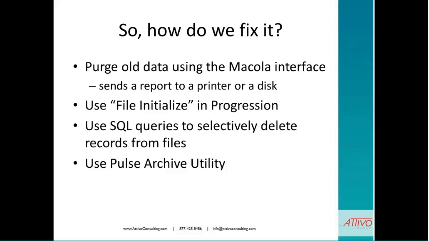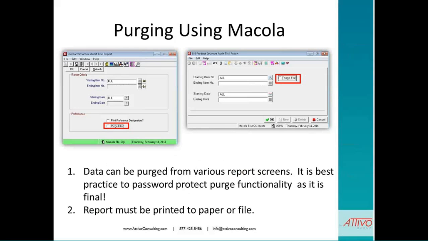All right, the next thing we want to talk about is how we're going to purge the information using Macola. I had mentioned that we can do it on a number of screens, and you'll see where those screens are. First of all, data can be purged from various reporting screens, and you'll know where they are because once you get in there, down at the bottom, you see the little purge file that we've highlighted, not only in progression, but as well in Macola ES and EM10.